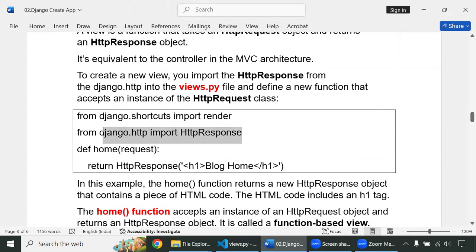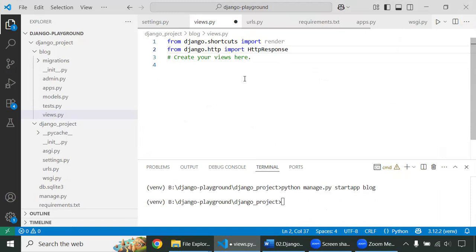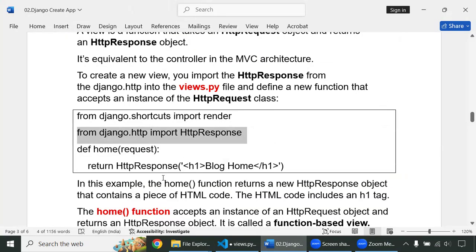We have to import this: from django.http import HttpResponse.